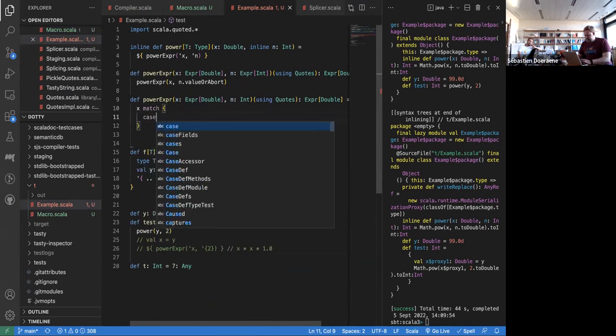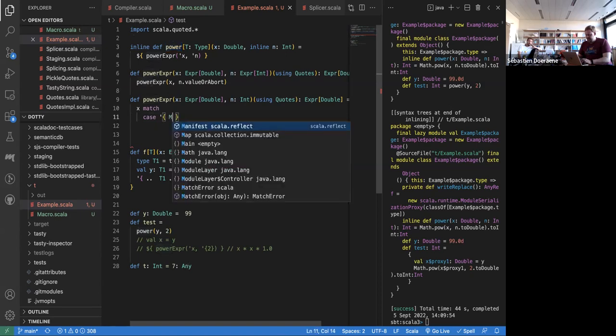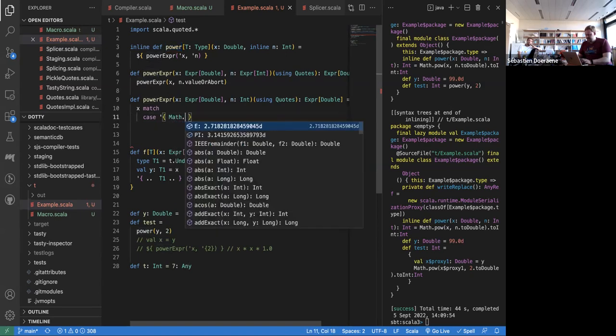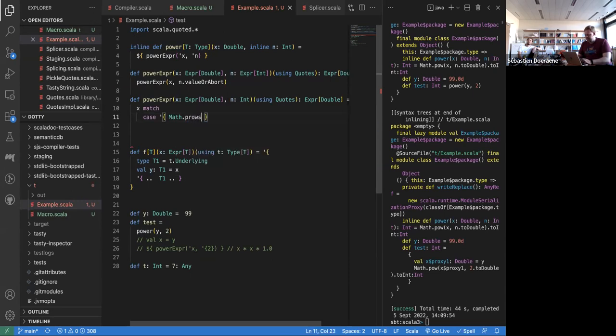Let's say we want to check if this expression has itself a call to max.power, some statically known definition.